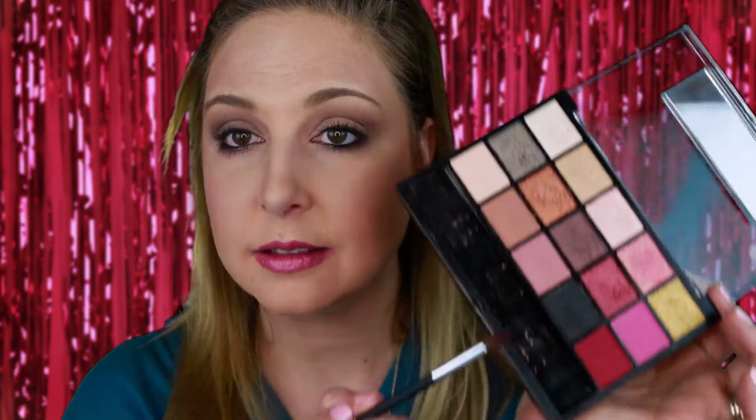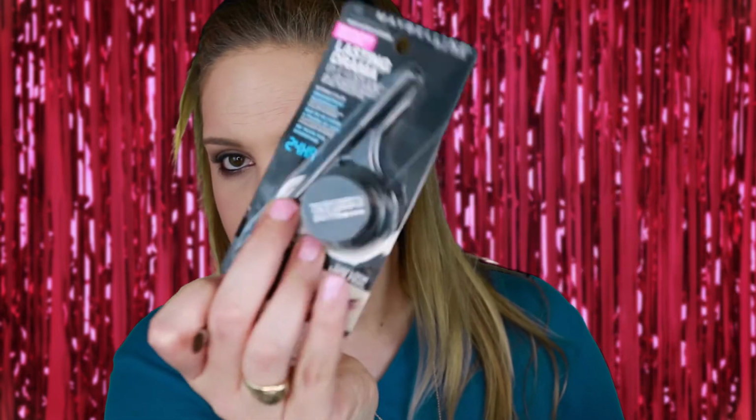For black, a lot of times if you want a really deep dark black, it's probably not going to go on my eye that way. If you wanted it to, then the eyeliner that we used previously, this gel liner, you could put that down as a base and then put the black over it, and you would have an intense black. You know, let's do that.